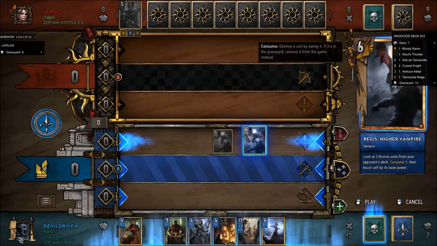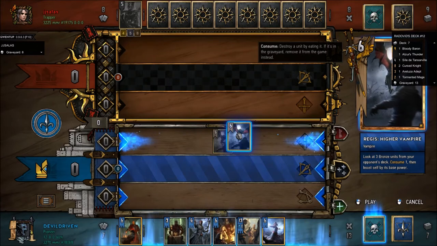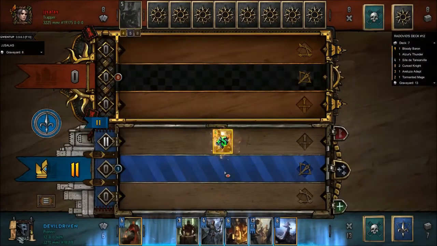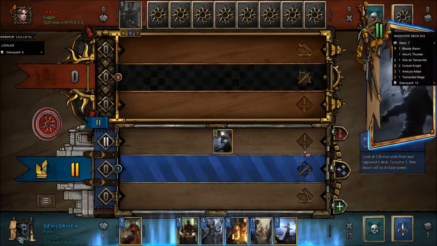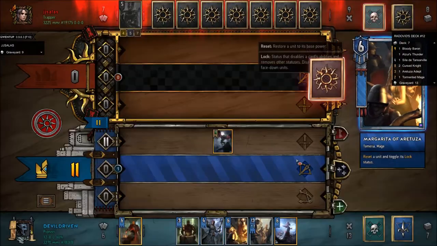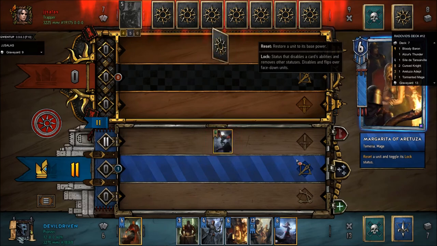So we play the vampire and try and eat one of his Witchers? Or do we really care? We don't really care. I don't think we're going to do this. Alright. He's going to play his one Witcher. Oh, it enables it. No, but I think we're going to play a little bit into this. Just a little bit.